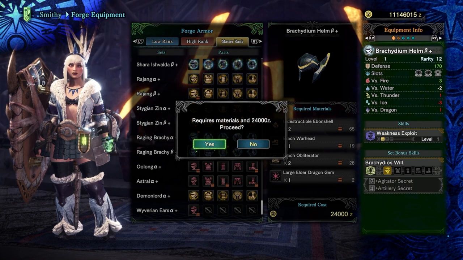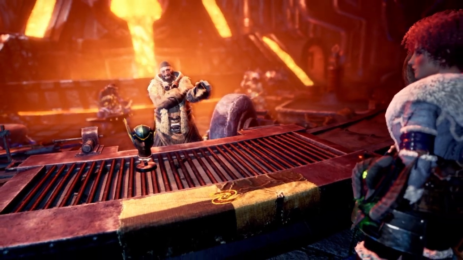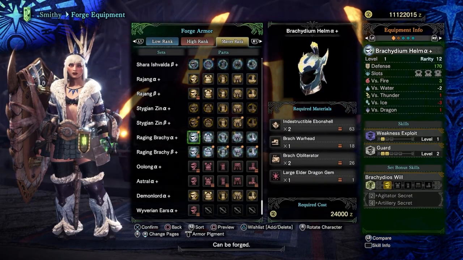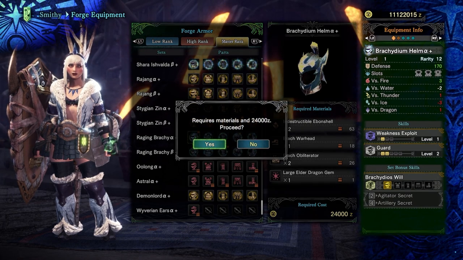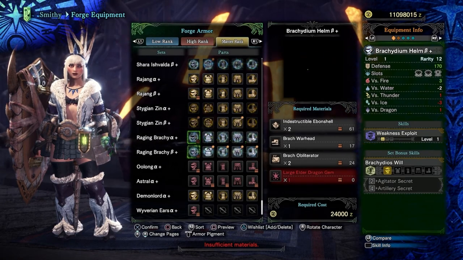Okay, one Raging Brachy helm. Coming right up. Yes, yes, yes. Okay, not yet. And, oh, damn it. Guys, this hurts. I'm going to lose all my Elder Dragon gems. You know what? It doesn't matter. Whatever. Who cares? Okay, it's done. It's too late. All right, here we go.